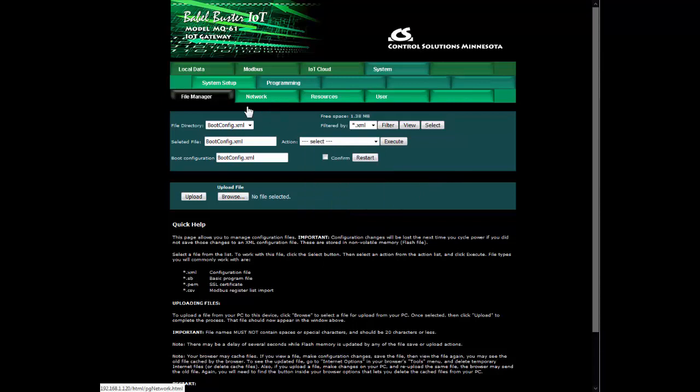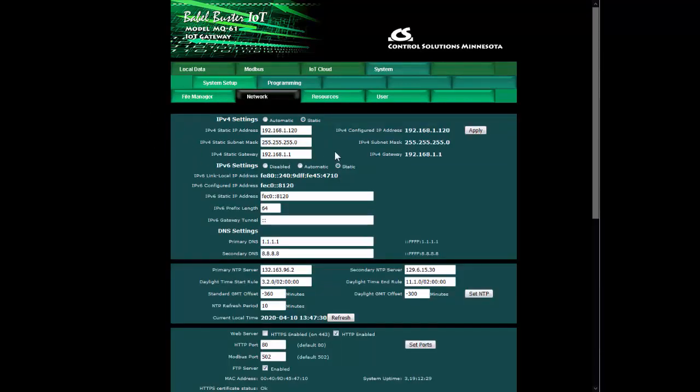The other page that's important for general system setup is the network page. This is where you come to give your gateway an IP address. The gateway will support both IPv4 and v6. And come down a little further, this is where you set up the NTP server. It's important that this gets set up and that the time and date are correct, because when the gateway attempts to connect to the Amazon server, if the time is not correct, the SSL certificates will be deemed invalid.